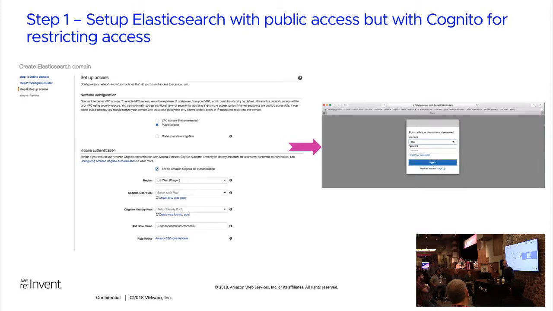Generally, if you're an administrator, you're going to want to see aggregation of all of those application information, right? That maybe you're setting in the VPC or in Kubernetes. So what I like to do is to set up Elasticsearch as public access, okay? Now, it's not really public access because we're going to lock this down, right? So go into Amazon, set up an Elasticsearch cluster, and what I would do is pick public, set up public access, and then you're going to set up Kibana authentication, right?